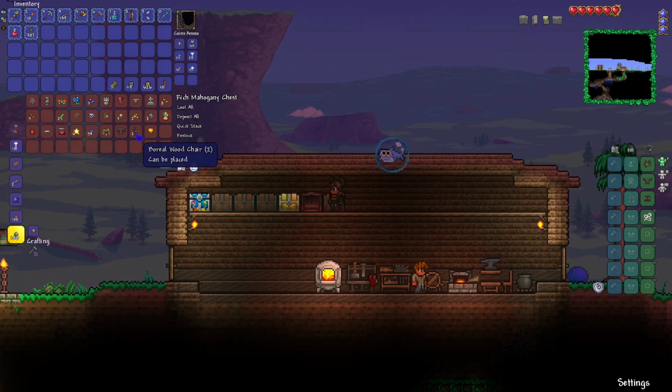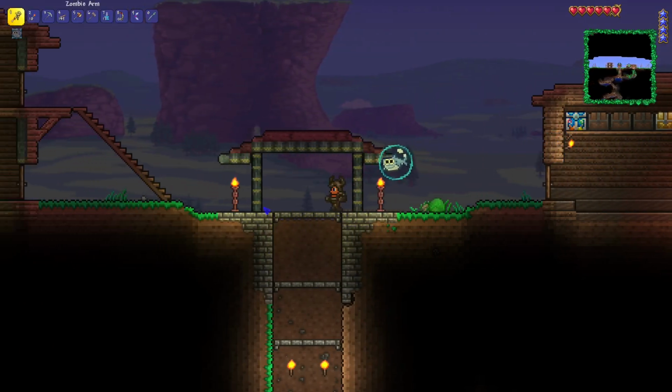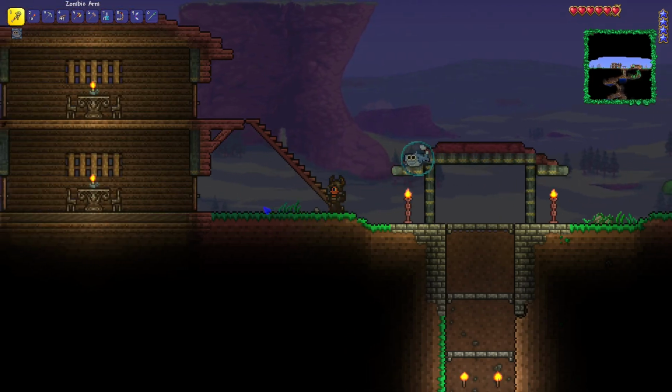If I go back over here, I can take a look at what I have. I can make another mana crystal, so I want to do that. Your max mana should be 200. And we can just come over here to get a farm.